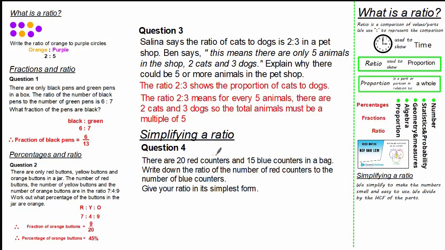This question states that there are 20 red counters and 15 blue counters in a bag. We need to write the ratio of the number of red counters to the number of blue counters, but we have to give our ratio in its simplest form. Firstly, let's write the ratio of red to blue as 20 to 15. I've also drawn a picture just to help the visualisation of the question. Next, we need to identify the highest common factor of 20 and 15. This is 5. So we simply divide 20 by 5 to give 4 and 15 by 5 to give 3. So 20 to 15 gives an equivalent ratio of 4 to 3. The picture also illustrates this as well, where we have for every 4 reds there are 3 blue.